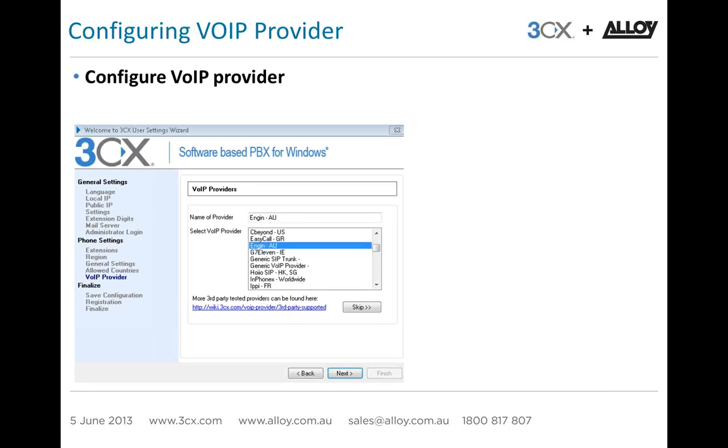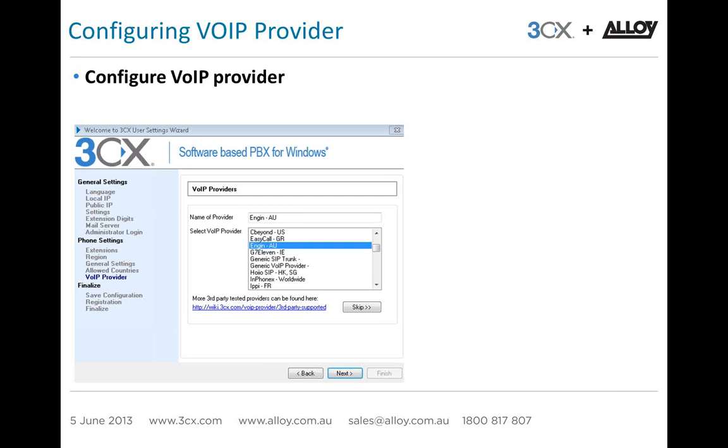This will allow you to automatically configure your voice over IP provider. Engin is highly supported. We've been working with Engin since day dot. They were one of the first to come on board, but saying that, we've worked with MyNetPhone, FactorTel, iiNet, pretty much every single VoIP provider that we've come across, we've got to work and work well.